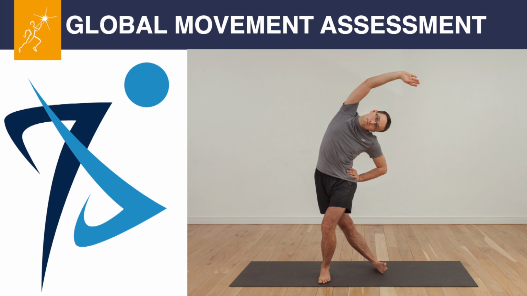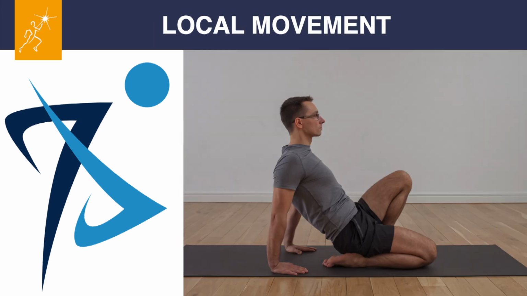We can go to the next slide. When we check the global movement, we are also folding a client. So we are turning off the global tension, and we are assessing how the local stabilizers are moving around the joints and bones, and how they interact with neurovascular bundles, how they interact in more local tension situations.